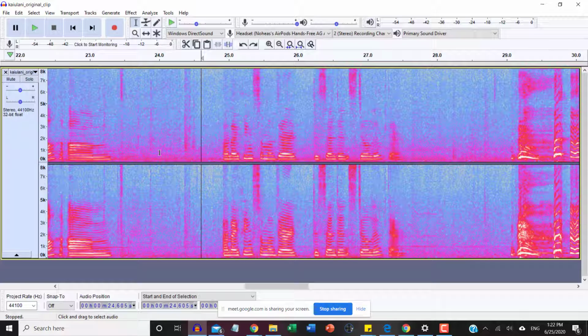You got to play with it. Maybe you don't want to keep it, but because it doesn't look like it's consistently throughout the entire thing, I wouldn't remove it. And sometimes when you're doing noise reduction, you mess it up and it sounds worse. So always go backwards, because it's possible that when you're doing this, it sounds worse. So this is again, this is outside, two people talking, two microphones, not one, and the levels are not so good.